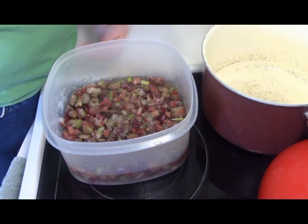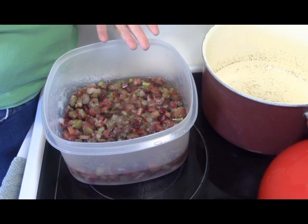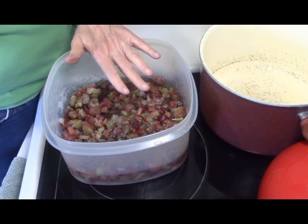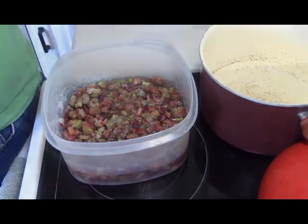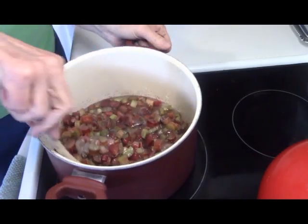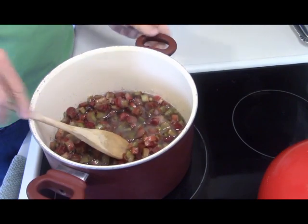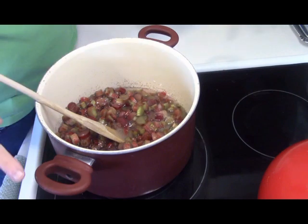I've already chopped the rhubarb. I've incorporated the 3 cups of sugar in there. I've let it set for an hour or so. I'm going to put it in the pan and we are going to get cooking while following the instructions. All right, now I put the fruit, the rhubarb, with the sugar in the pan. Now you notice that that's looking syrupy. I haven't even turned the pan on yet.